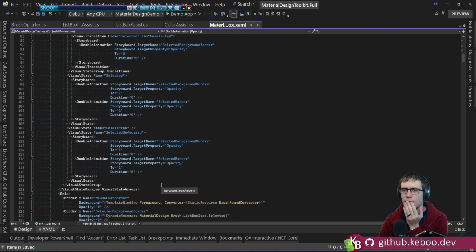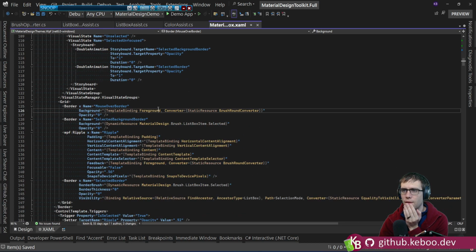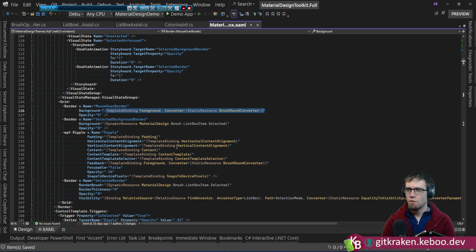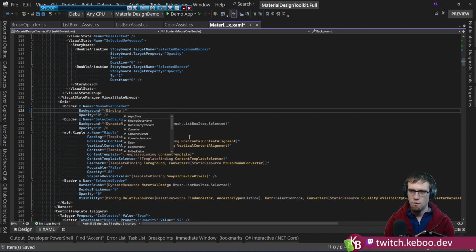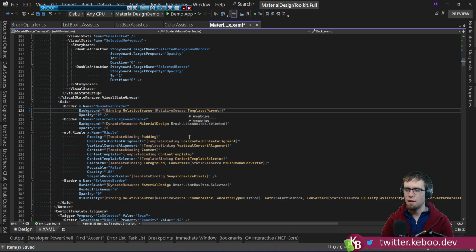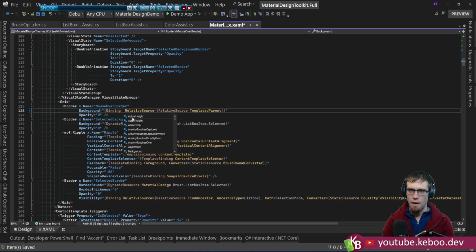And then this one down here, rather than being bound like this. Template bindings you can't use against attached properties, so you have to fall back to the full binding syntax. That's okay. So you have to do RelativeSource TemplatedParent. If you're wondering why this isn't giving me the actual thing, it's because technically what we're doing is Mode=TemplatedParent, but Mode is optional. So it's just that IntelliSense isn't hip enough.